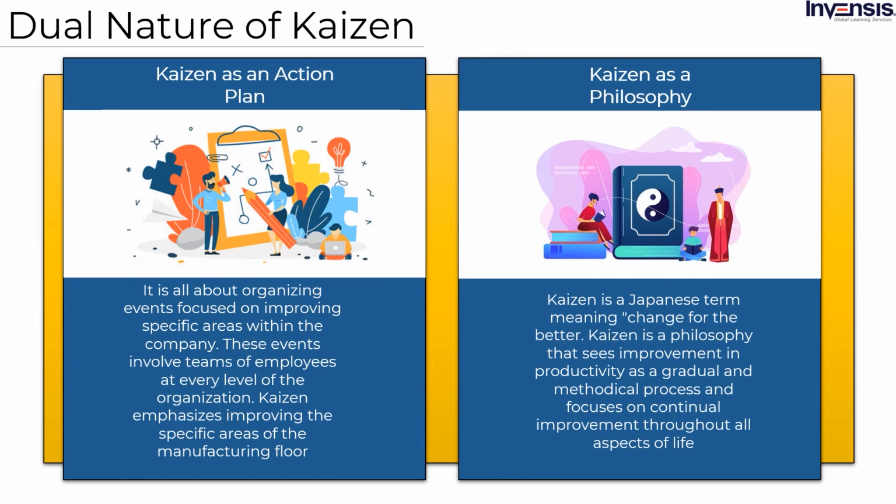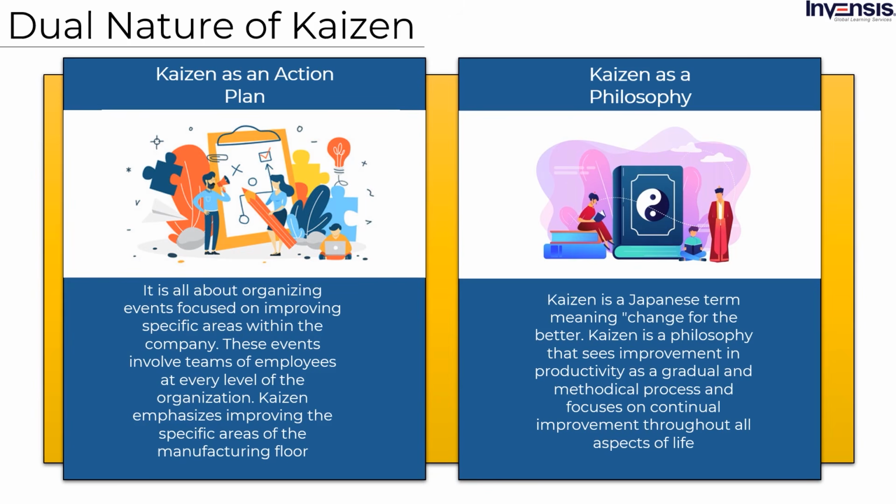Kaizen is a Japanese term meaning change for the better. Kaizen is about a culture where all employees actively suggest and implement improvements to the organization. It becomes a natural way of thinking for both managers and plant floor employees in truly lean companies. This philosophy directs them towards continuous improvement.